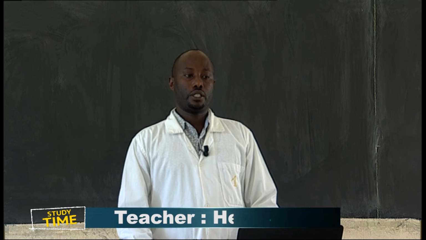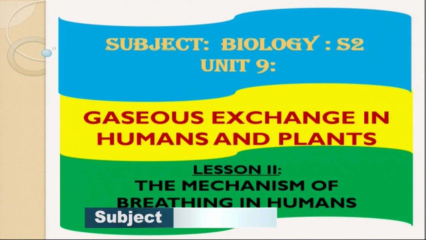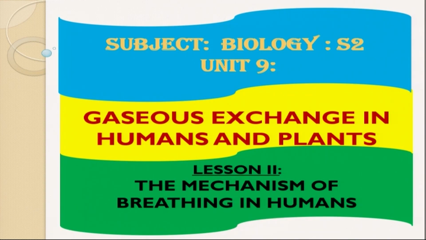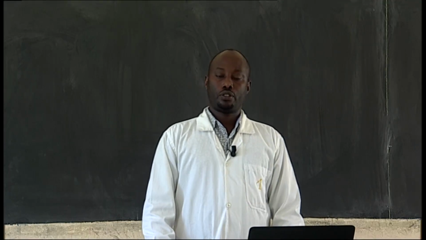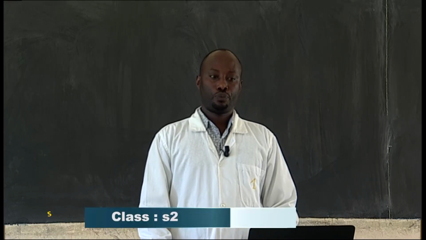Senior 2, we are still on the same unit, gaseous exchange in humans and even in plants. Last time we talked about gaseous exchange in humans, and now we're going to talk about the breathing mechanism in humans. Before we start our lesson, get a pen and a notebook. Try to note some important concepts and words concerning this lesson.